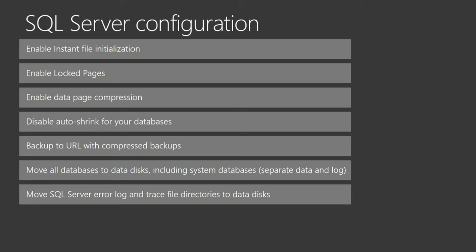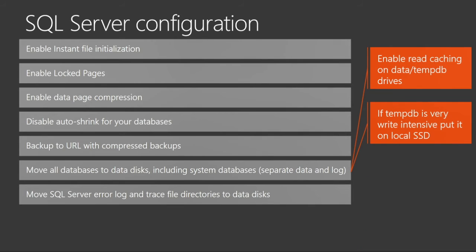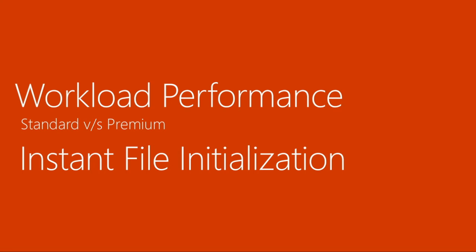And finally, other best practices, like I already mentioned: move your databases, separate them out. Do not use the OS drive for SQL Server databases. And for read and write caching, turn off write caching, just enable read caching. If TempDB is very heavy on I/O, put it on an SSD. If you use premium storage, you'll automatically get that, so it is very fast. And in every VM, you will also see what's called a D drive. It's about a terabyte in size. Think of it like a temporary drive. It's volatile, which means it will not survive a restart of the VM. So do not put anything there. So I'll show you a quick demo of a couple of these best practices.